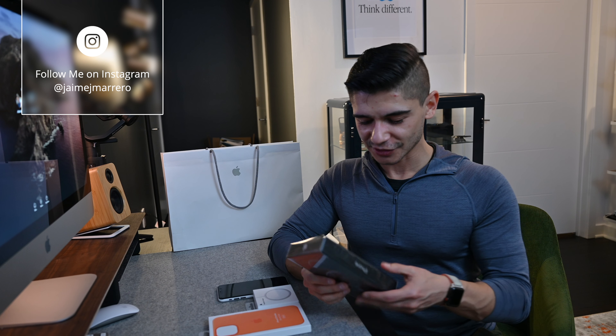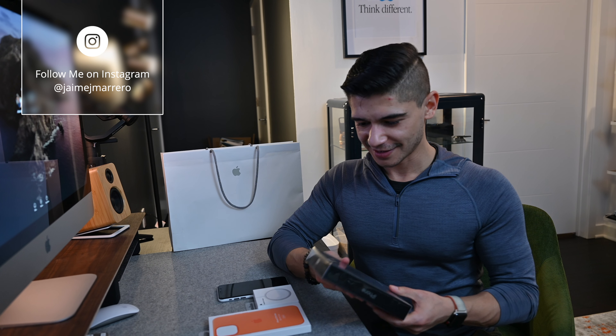The unboxings aren't going to be that crazy — you've probably seen it a million times already, but you're just going to see this Apple fanboy wig out. So it's really hard to select which iPhone you want this year. You've probably seen a million unboxings and you still just don't know which one you want. There are four different sizes and I don't know how many different colors.